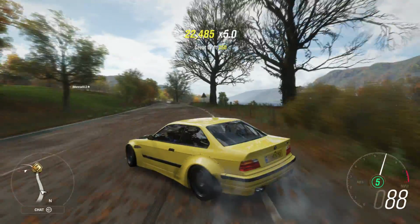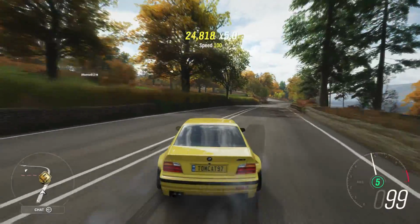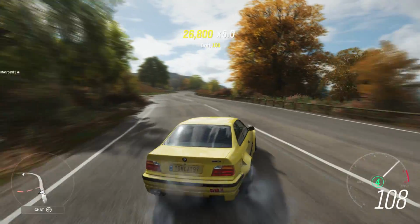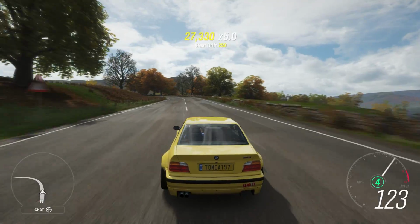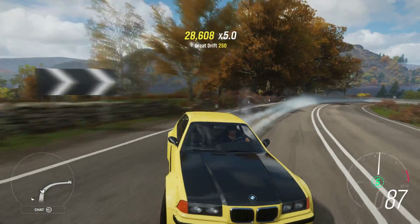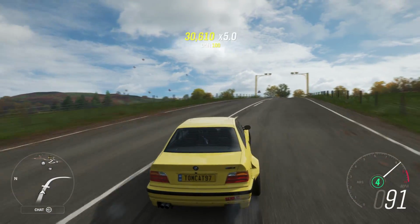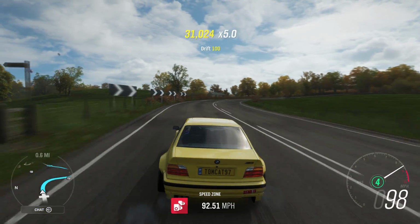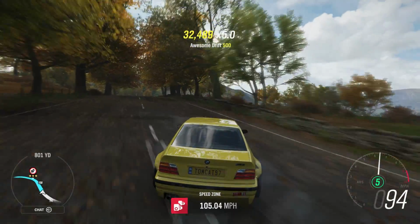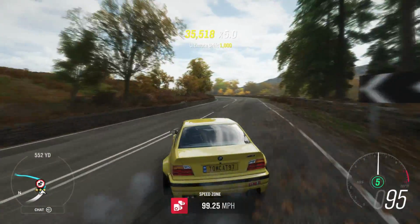And look, I can just lay into it, and it's got just enough grip that it can really keep pushing itself forward. But at the same time, it's not so much grip that it's overcoming what the power is capable of. Or, well, the grip isn't going to overpower the engine too much. God, yes! I really like this car. I genuinely like this car. It's so good. There it goes. There it goes. Oh. Oh, my God.